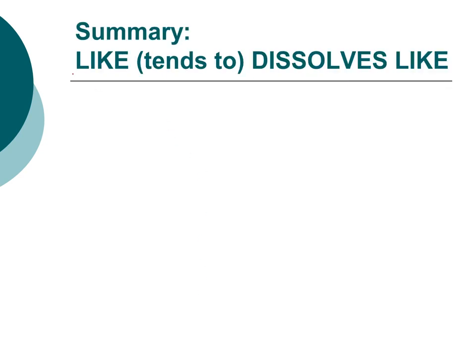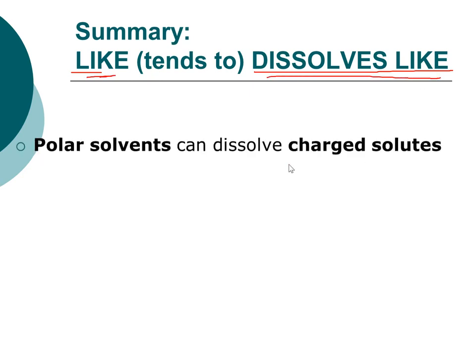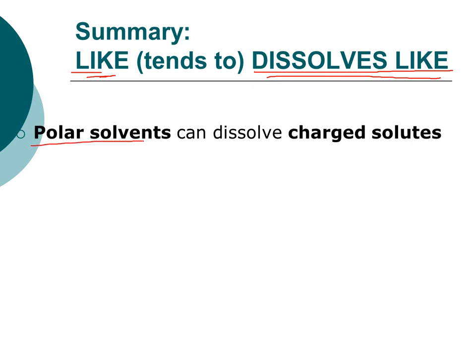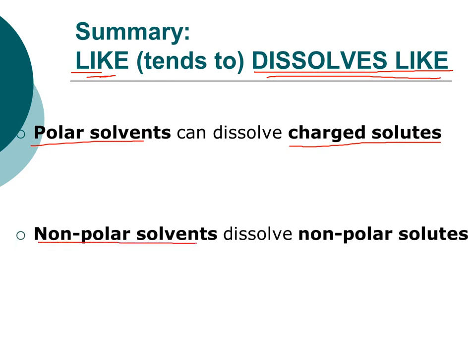So in summary, we say like dissolves like. This tends to be true. And of course, there's always exceptions. The size of the particle is going to matter. The type of ionic charges and size of the ions is going to matter. But generally speaking, things that are like tend to dissolve things that are like. Polar solvents, which have a charge on them, dissolve charged solutes, things like ions and other molecules that have dipoles. Non-polar solvents tend to be quite good at dissolving other non-polar solutes. They have no problem interacting, neither one is charged, so they do not exclude each other from the mix.